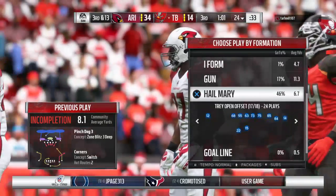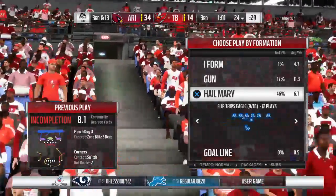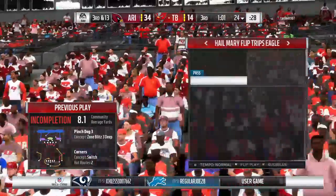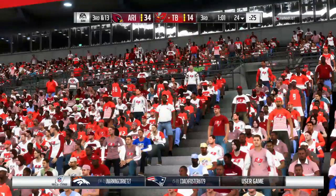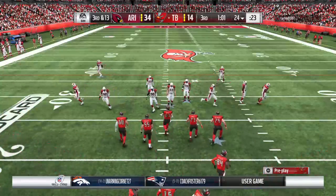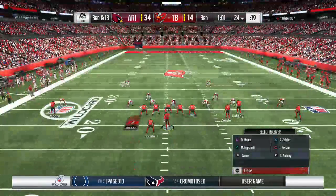Even without a ton of pressure in his face, it just shows how difficult it is to pick apart his own defense. Those guys are sitting back, and they're not playing receivers as much as they're playing the eyes of the quarterback and when he delivers the ball. These guys have punted 4 times already, and they're staring at a 5th, barring a conversion here on 3rd down.